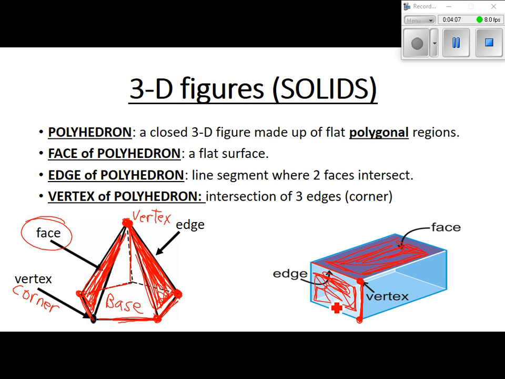So just to go through it again, a polyhedron. All of these shapes, as long as they don't have any curved or circular parts in them, are polyhedrons. A face is just the side of the shape. An edge is just what it sounds like, one of the edges, like the edge of this box, this edge, so on and so on. And then a vertex is where 3 edges come together. So there, those 3 edges all come together right there at that corner. A vertex is just a corner.